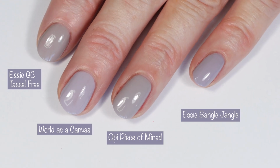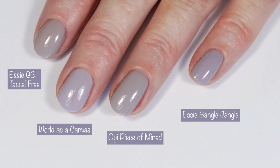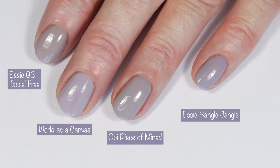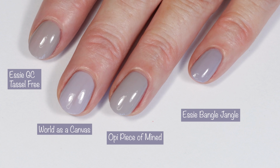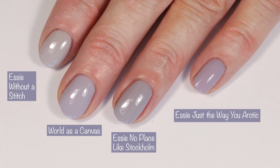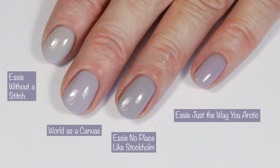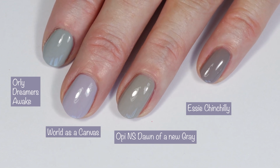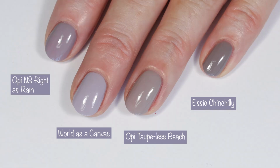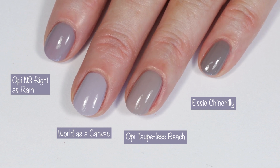Okay, comparisons. Here we have Essie Gel Couture Tassel Free, OPI Peace of Mind, and Essie Bangle Jangle, so you can see how those compare. I would say that World as a Canvas is a tad bit lighter than Essie Bangle Jangle. And then Essie Without a Stitch, Essie No Place Like Stockholm, and Essie Just the Way You Arctic. Next up we have Orly Dreamers Awake, OPI Nature Strong Dawn of a New Gray, and Essie Chinchilli. And last but not least, I pulled out OPI Nature Strong Right as Rain and OPI Topeless Beach, so you can see how those compare.